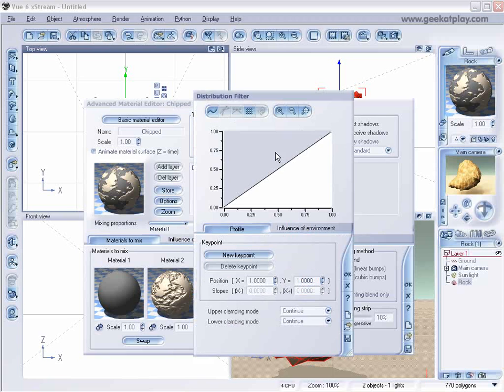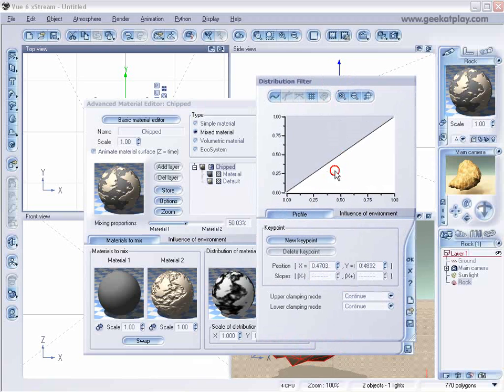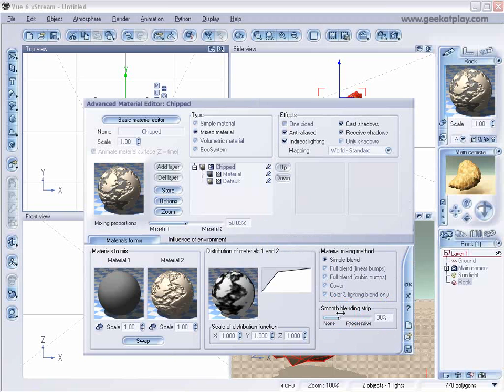It kind of looks like a planet, and of course we can edit distribution key point, and you can see how playing around with this changes things. If you want, you can kind of make this dark, inner bit a little smaller, and we also can blend it. Now you can change the colors of these materials from gray so you can get a better idea of how they will mix together when you preview.